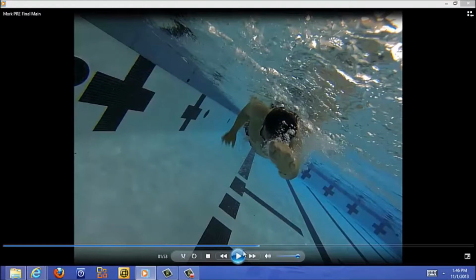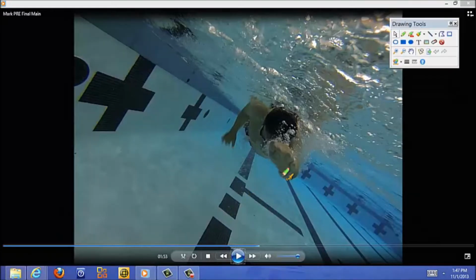Also, here again, you're going to see how much you're pressing against the water with this hand, how much you're dropping that elbow, and how much you're just pressing down on the water like this. You're pressing real far down again.